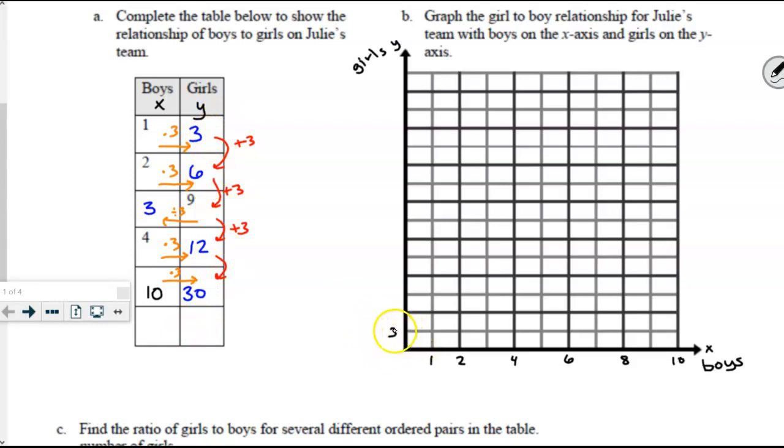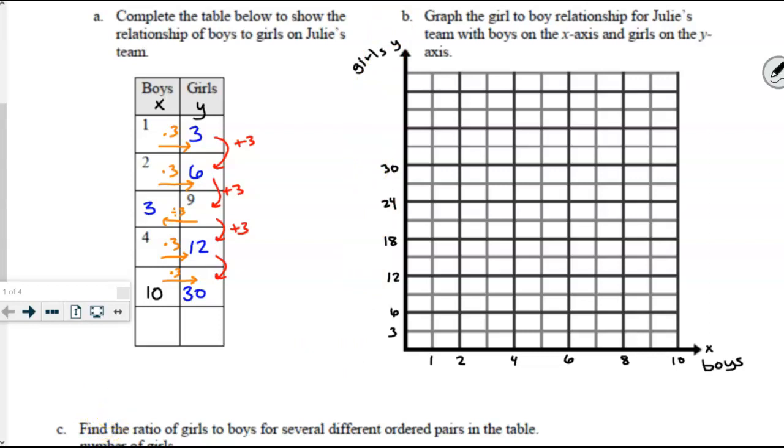So the first mark will represent 3, which means the next mark is 3 more than that for 6. 3 more than that for 9, but this is where I start getting lazy and it's getting cramped. So I know that it's 9, but I'm not going to write it. The next one is 12. 3 more is 15. Going to skip it for space. 3 more is 18. 21 and 24. 27 and 30. How am I doing on this so far? All right. And I could keep on going, but I think I'm going to call it good here.